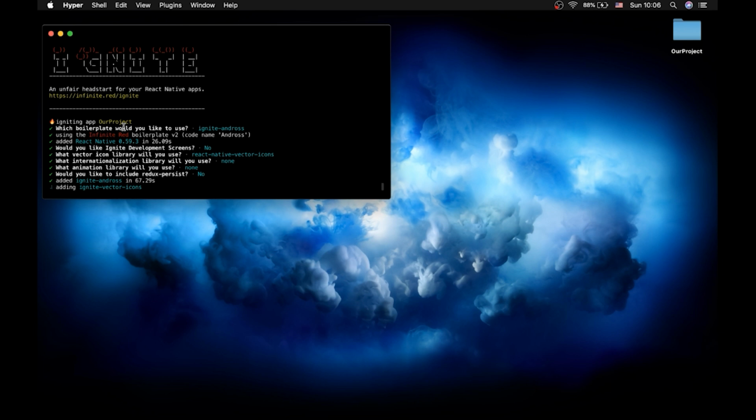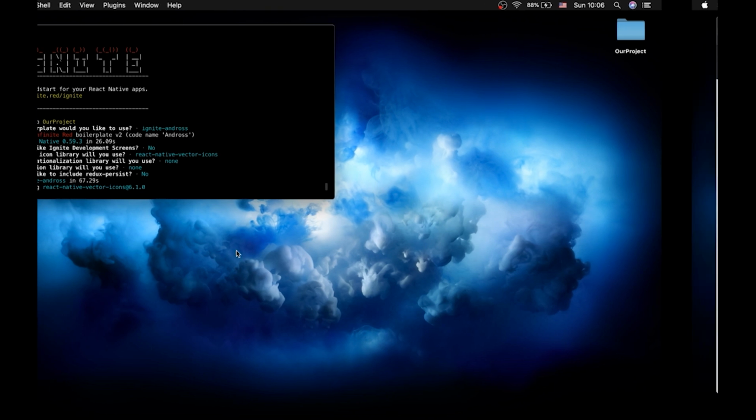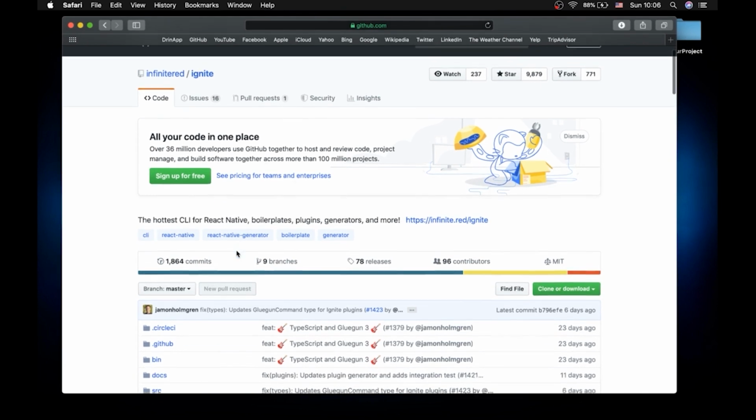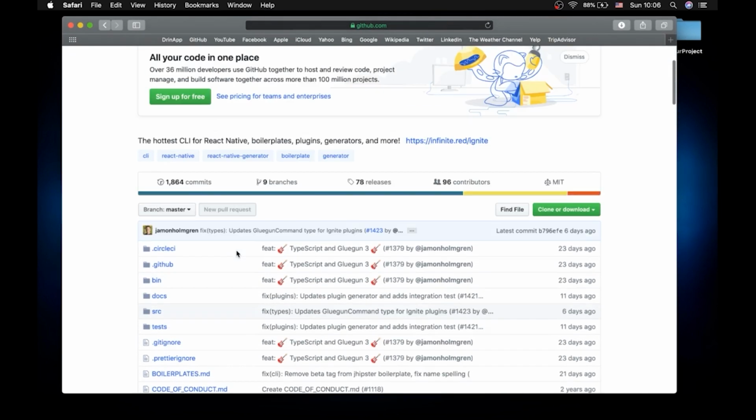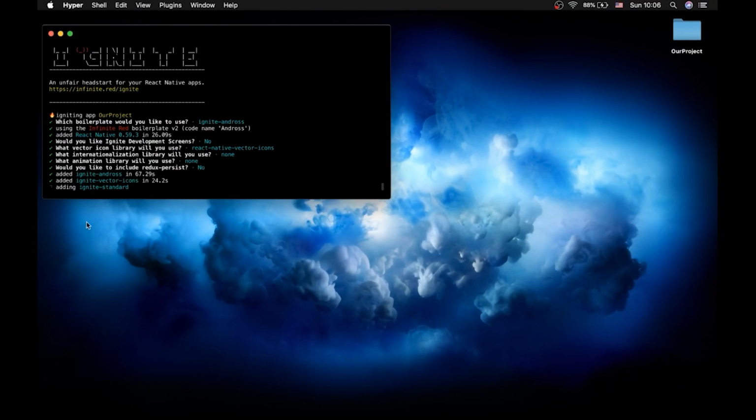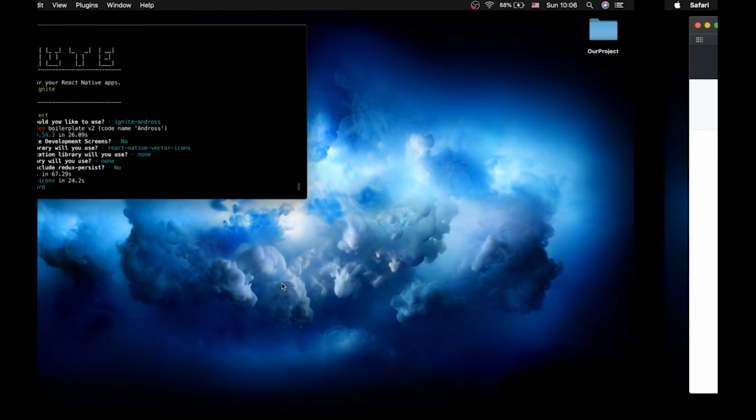Alright, it's adding the Ignite icons, installing React Native vector icons. While we wait for this, we can go through GitHub.